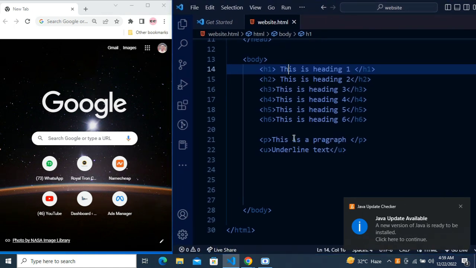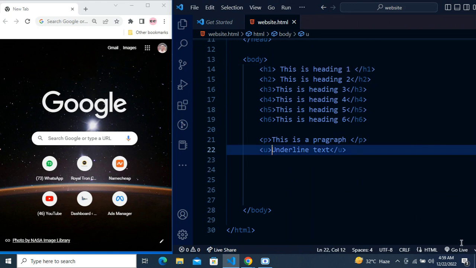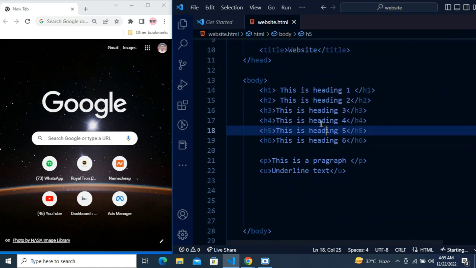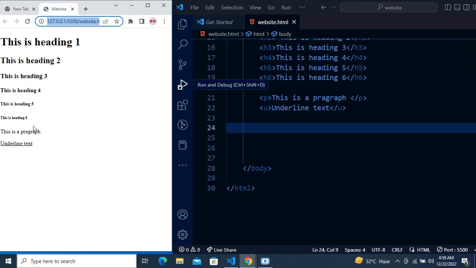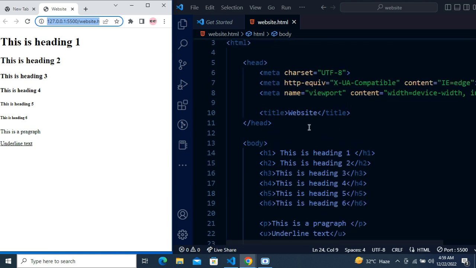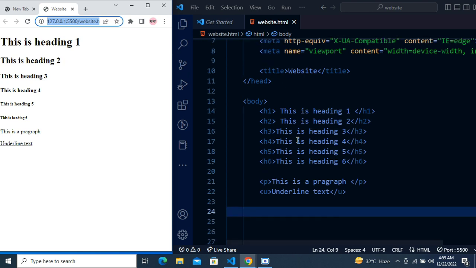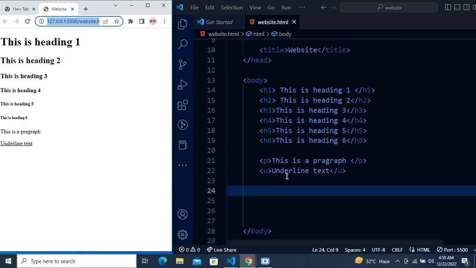Okay, I think we are good to go. Let me launch this using Live Server. I want to launch this page on this browser up here. While it's still loading, so today we want to talk about this. You can see this is what we have from this page, on this browser up here. So let's do more stuff.